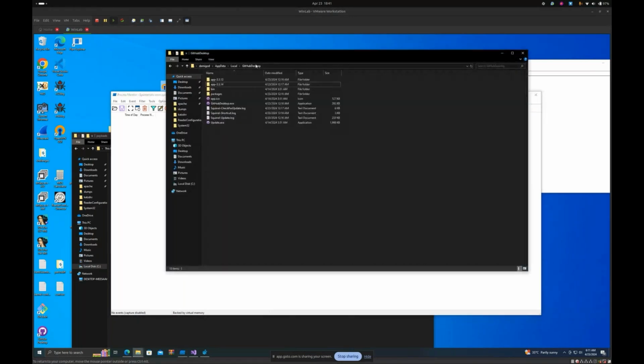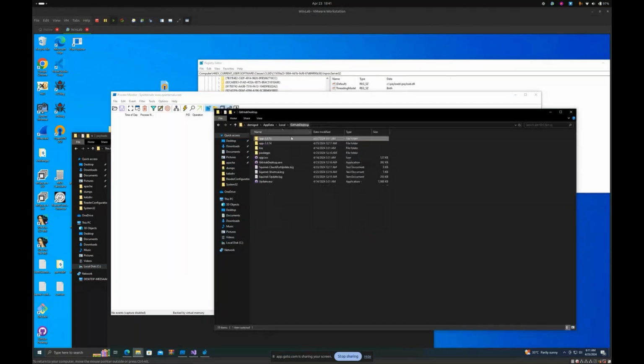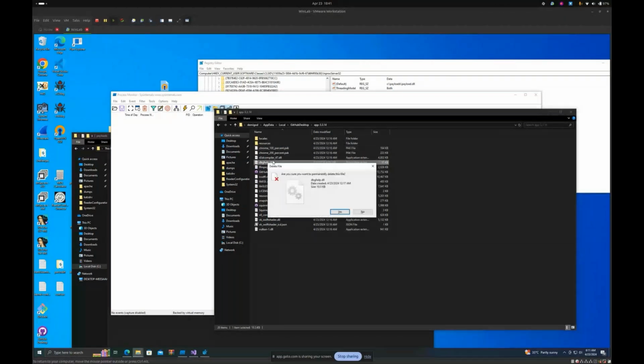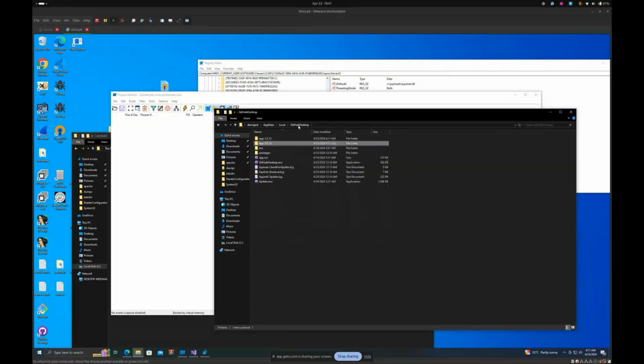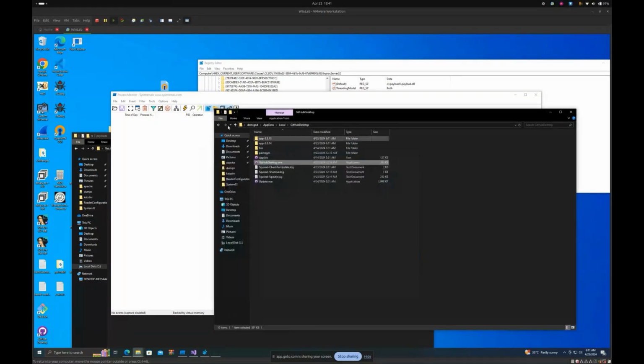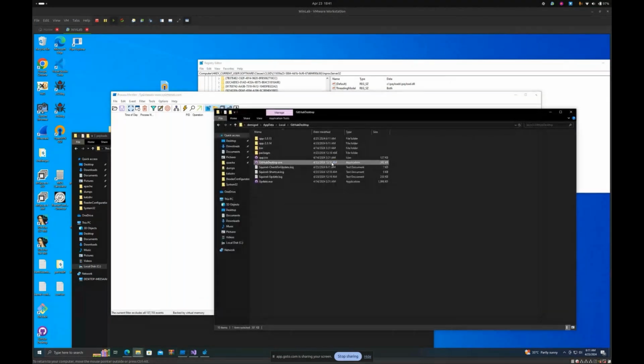Here's the GitHub Desktop, and let me delete this for now and let's execute this application. Actually, we forgot to monitor this. Let's execute this again.